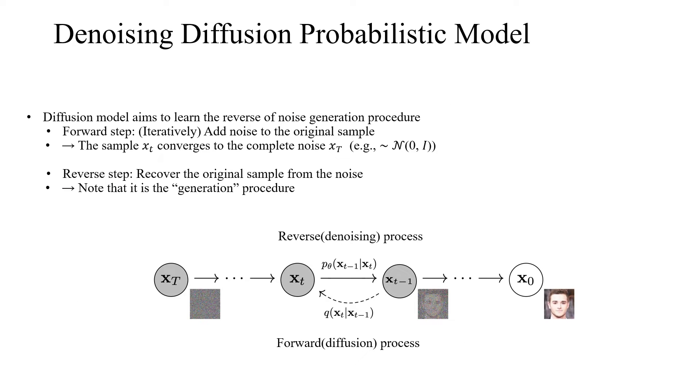An alternative is denoising diffusion probabilistic model. Diffusion models contain a forward Markov process and a reverse Markov process. The forward process corrupts the data into a sequence of increasingly noisy latent variables. The learned reverse Markov process gradually denoises the latent variables towards a data distribution. For continuous data, the forward process typically adds Gaussian noise.